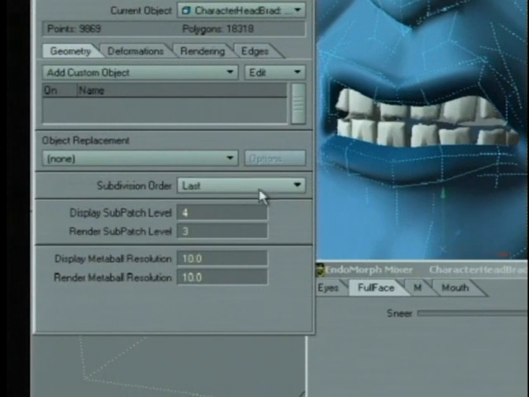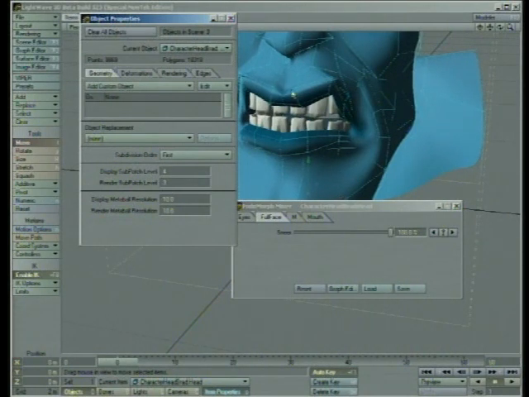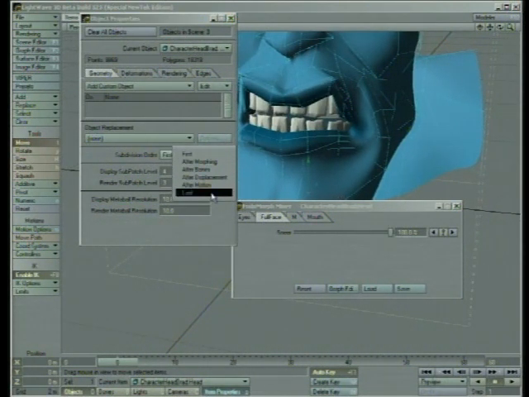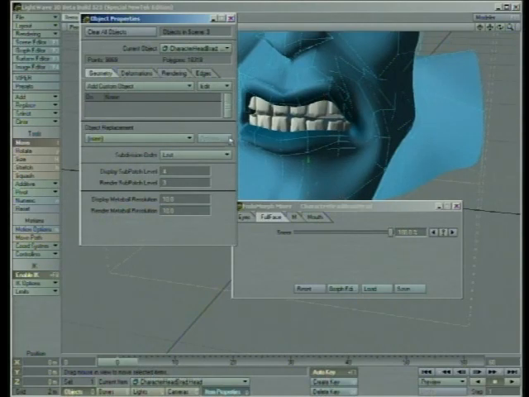If we have this set to first, the cage model gets frozen down into a polygon mesh, and then the displacement handler happens, and you can see that causes the points to be displaced in a more rigid fashion. Again, last or first. Now, depending on what you're doing, you may want to have it subdivided first.